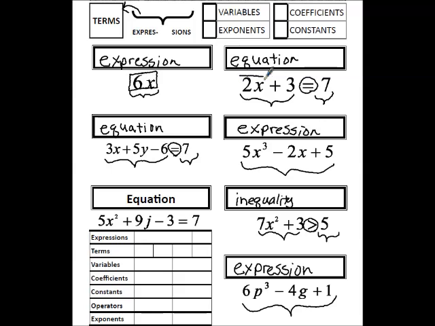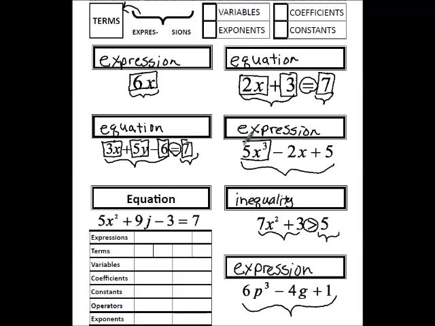And the left side of the expression, we are going to put a box around 2x. We're going to stop at the plus sign. The plus sign is separating those two terms in the left side of the expression, and there's only one term on the right side of that equation. Now this equation, we have 3x. We're going to stop at the plus sign. We have 5y. We're going to stop at the minus sign. And we have 6. So the left side of the equation, that expression has 3 terms, and the right side of the equation, that expression has 1 term.